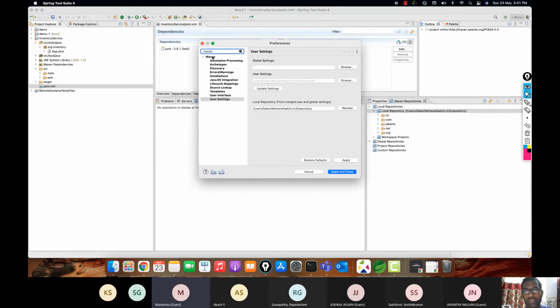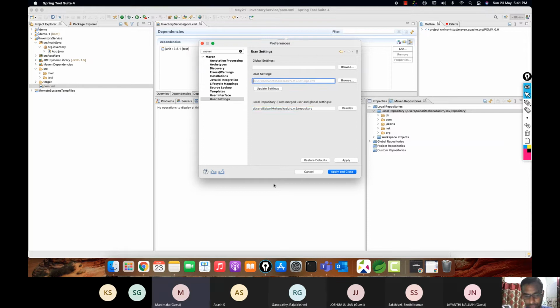Search for Maven and just click the first Maven tab and go to the user settings. So here you will have that XML file settings.xml, which is located in your default directory. You got to open that settings.xml file, and there you need to put the local repository as your D drive repository.